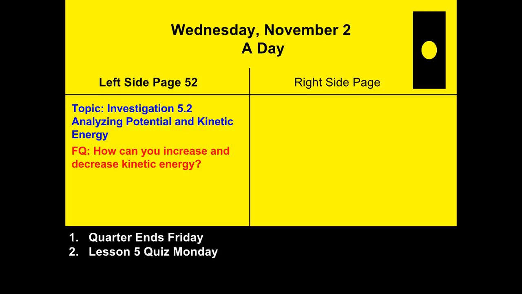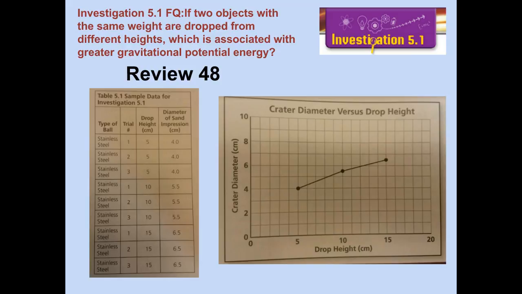Don't want to take too much time in between, but there are a few things you need to make sure you have in your notebook, and that's what this video is for. So the first thing I want you to do is, as you look back to Investigation 5.1, I want you to realize that you should have some kind of data table that looks something like this.